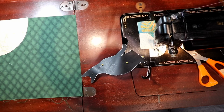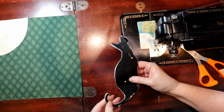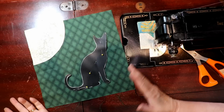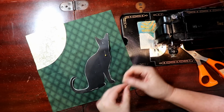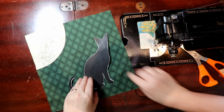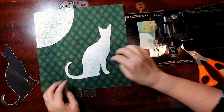This PDF is not going to be in the show notes because I'm not sure if it's open source or not. So there's the black. Now the black doesn't show up because there's not enough contrast between the black cat and the dark green background, but the white cat and the dark green background will look lovely.